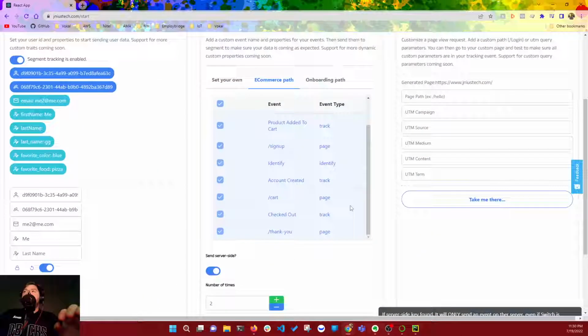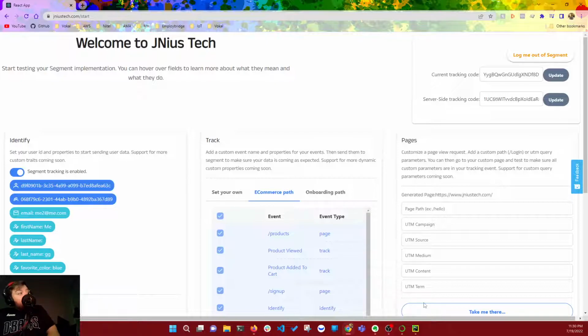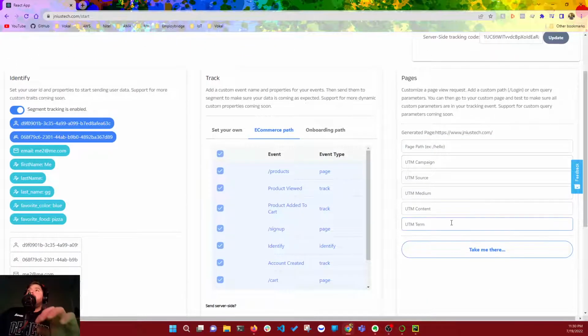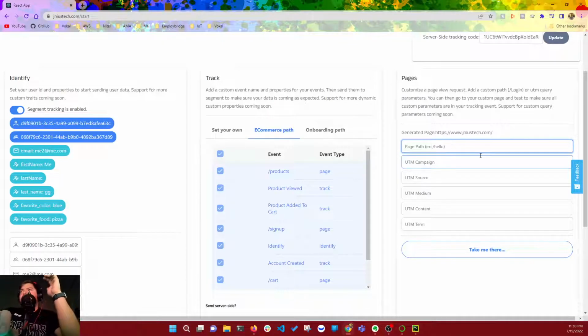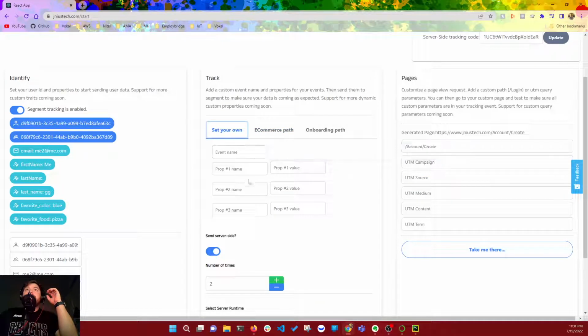All right, so going back here. Now, pages, you're going to be using that quite a bit. You probably do already. So here, you can set your custom path. So for example, if you're trying to make sure that a campaign works and it's being picked up by Segment correctly. Now, same thing here. I'm going to add a little dynamic key value pair fields in here. But for now, you can still set up your little campaign setup here.